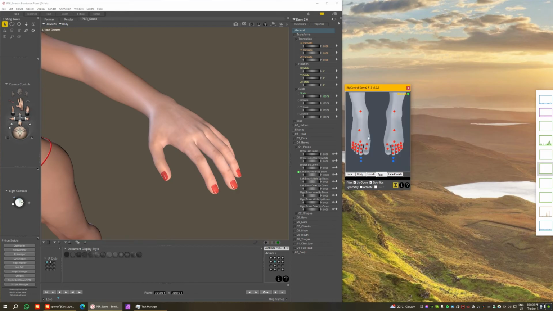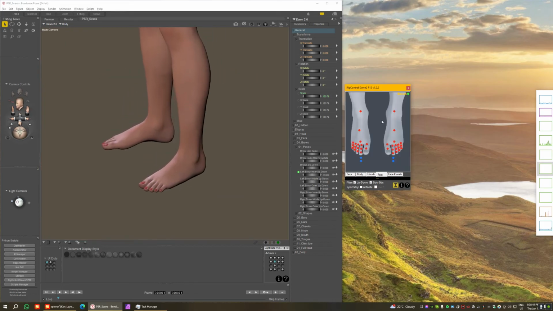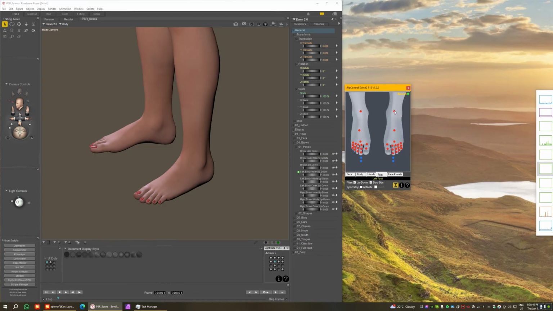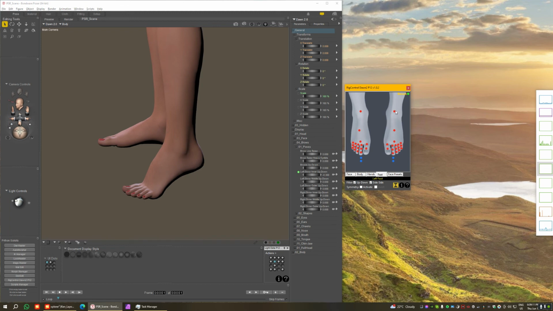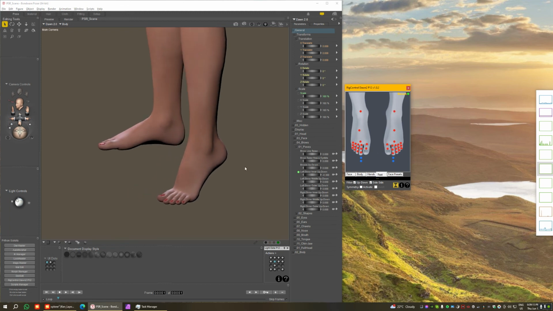Let's move to the feet. Here we have all the controls for the feet. For example, this one is for the feet, side to side, or up and down. This is for the metatarsals, which don't have a control here. You see, you cannot select it on the figure. You would have to find a dial for that. So this controls the metatarsals, and this for the toes. So you can quickly make shoes, high heels, pose here. If you enable symmetry, you can do both sides at the same time.